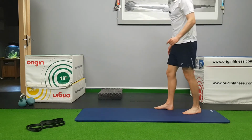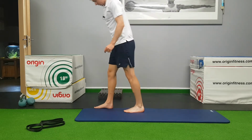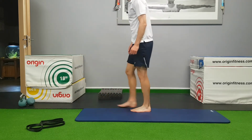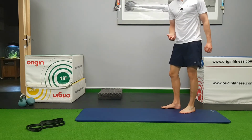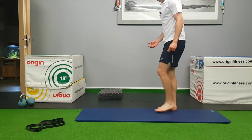Normal motion of walking nowadays is for our foot to be quite lazy. If you watch what my foot does in a normal walking motion, there's not too much movement of the ankle, so not too much dorsiflexion or plantarflexion, and we're not using our toes too much. So what I want you to think about next time you're walking, or if you're doing this at home as rehab, is really focus on what your foot is doing.